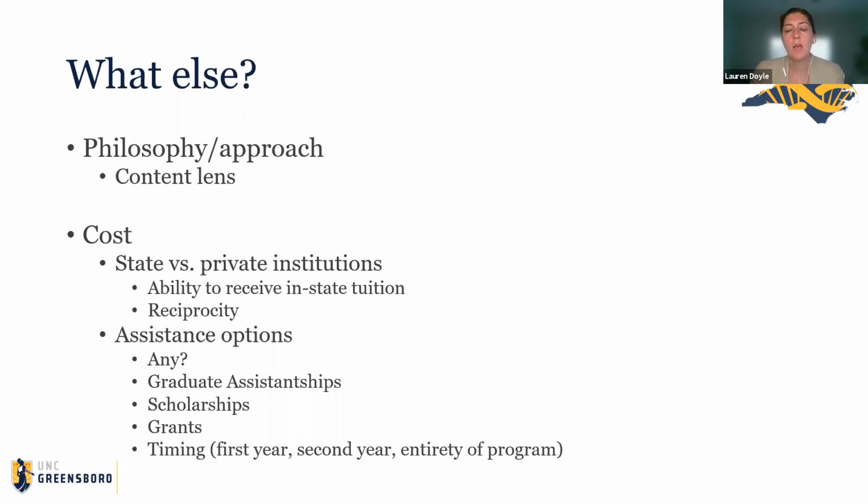Some states, depending on where you live, allow you to receive in-state tuition after a period of time, like 1 year. North Carolina is a state that is open to residency after 1 year. So you can come here, establish residency, and have in-state residency for the 2nd year of the program. And there are other states where that process is not allowed after 1 year. So even if you became an in-state resident, you wouldn't be eligible to receive in-state tuition.